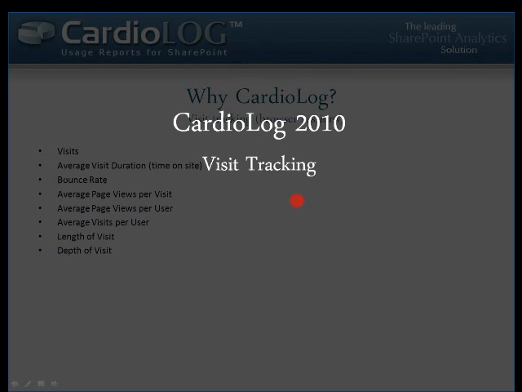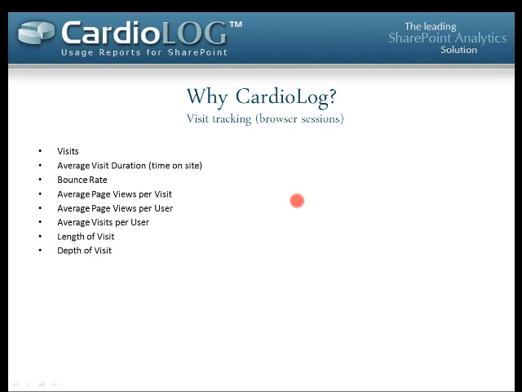I'll go into details about the features that I've just spoken about. First one, which is maybe one of the more crucial ones, is visit tracking. SharePoint 2010 tracks the usage of the portal from the backend using server-side code, while CardioLog uses the JavaScript tracking agent, meaning that all of the interaction with the browser is tracked and submitted into CardioLog. This is why CardioLog can give you visit information and SharePoint cannot.